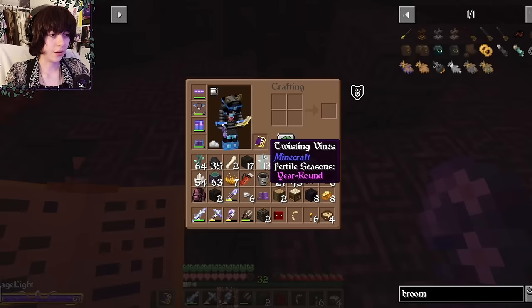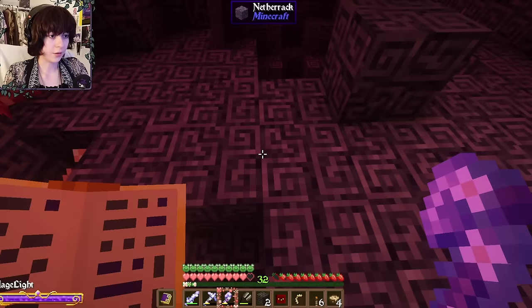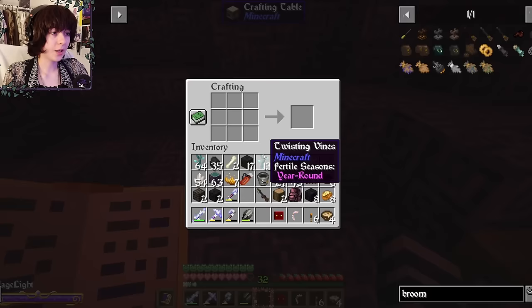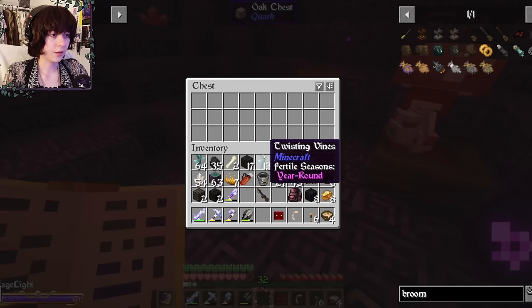So, let me not lose my broom. I really gotta make sure that I don't drop that and then leave it somewhere, because that would be disastrous. Anyway, let me actually make myself a little chest, so we can put away some of this stuff, because, oh my gosh, my inventory is going crazy.